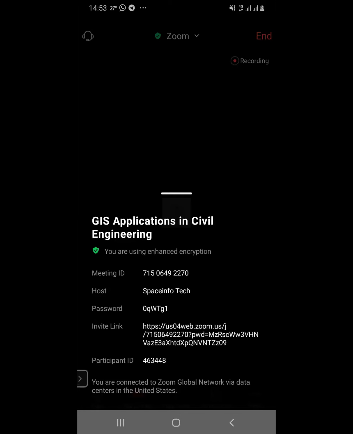So, how do you use GIS to locate a point? Actually, you don't use GIS to locate a point. You use GPS to locate a point. And to locate a point is to actually find the coordinate of it, and you store it on a pen drive or you transfer it onto your computer.